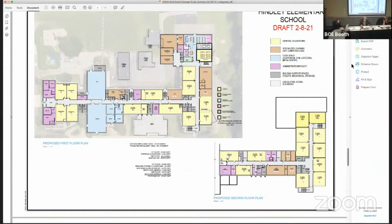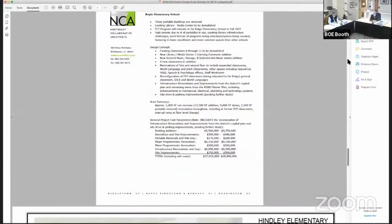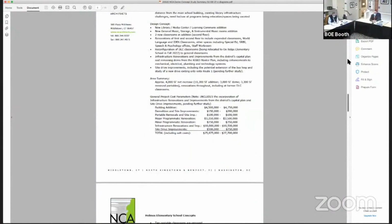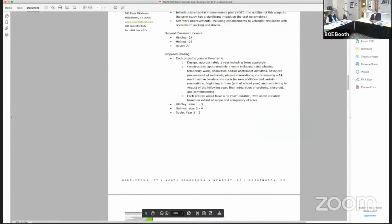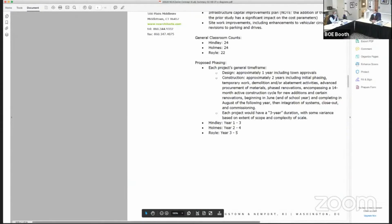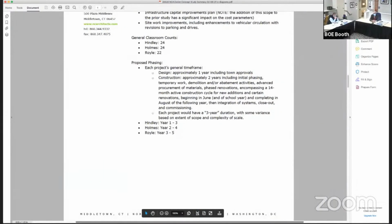Well, we were looking at it from the point of view of, do you want every elementary school torn apart at the same time? I know the district did that in 1996. At that time, they did very little work in the original building, and they put portables out, so it didn't really impact the school day. This type of work will.